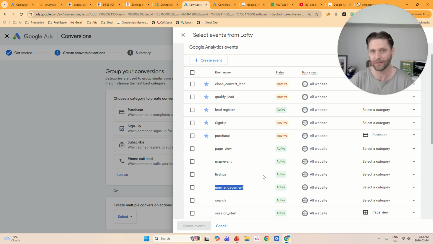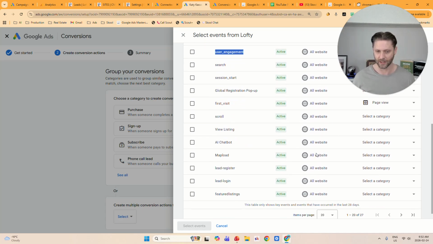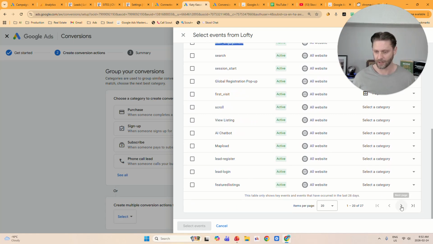And then the real magic is optimizing for the high-value actions. When they request tours, when they request home evaluations, this is how we're going to get much better leads and much higher sales than just getting a lot of leads that you can't convert, which is obviously what this is all about. So we're going to scroll all the way down to where it says Next Page.